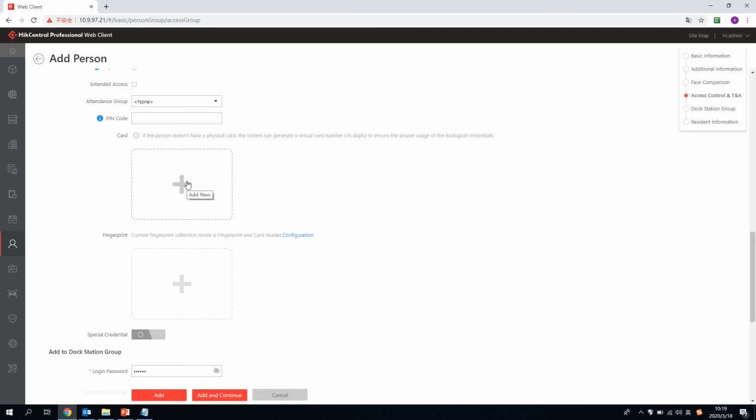Because I'm in the meeting room, but the device is in the office area, so I need to invite my colleague to demo the card and fingerprint, how to issue that for you. So let's wait a few seconds.